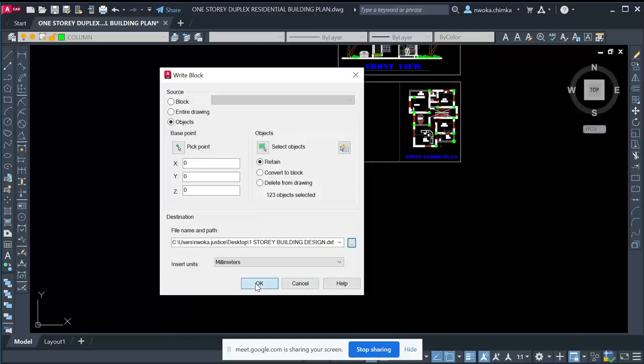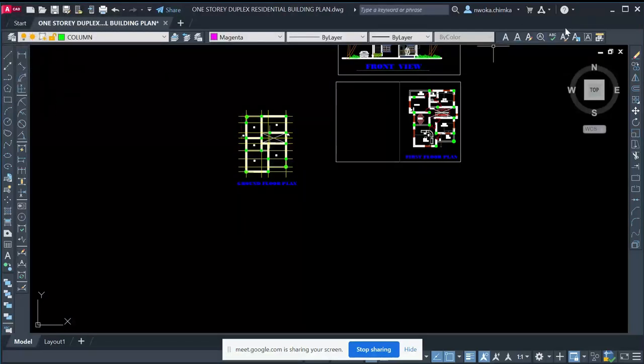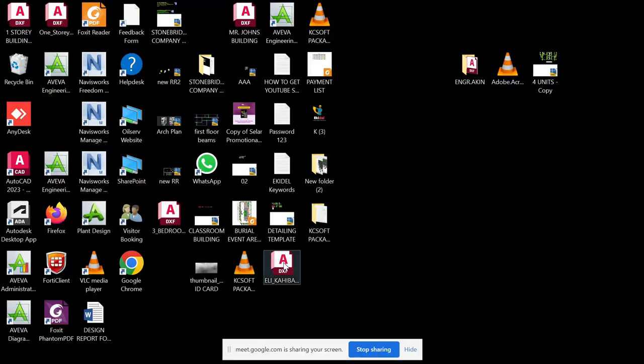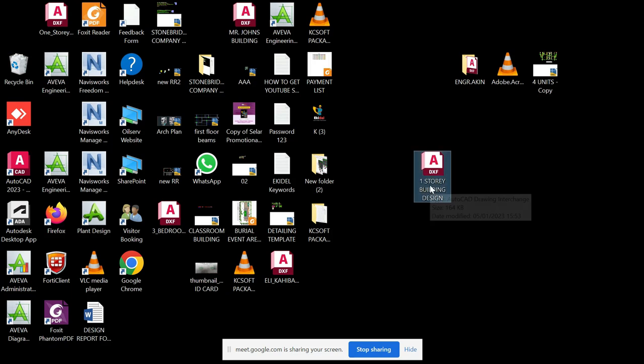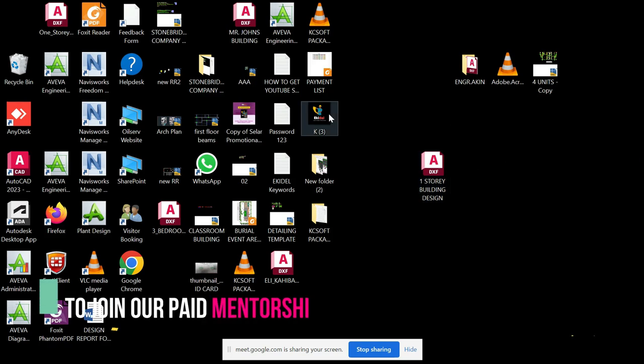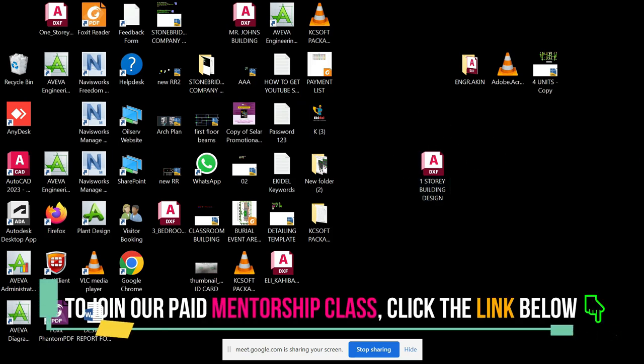And I'll click on OK. By the time I click on OK, I'll go and confirm on the desktop where the file is. So in this case, this is the file here, one story building. So with this right now, we can export to Protastructure. I'll send this file to you for you to begin the modeling.